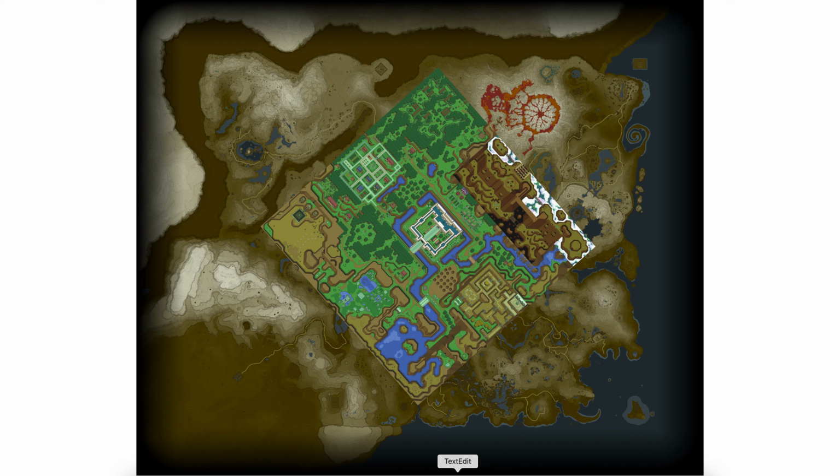The Eastern Palace ends up near Kakariko. Kakariko is clearly not to scale, and the Desert of Mystery seems to end up in a separate desert where the Satori Mountain later arises. Not sure what to make of that, but here's where Link to the Past goes.